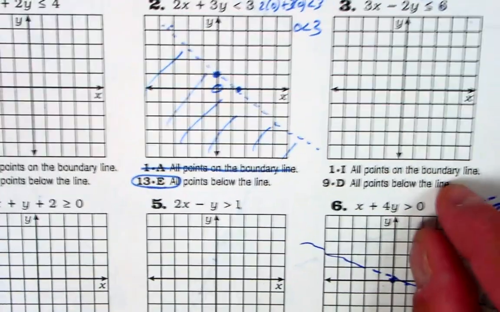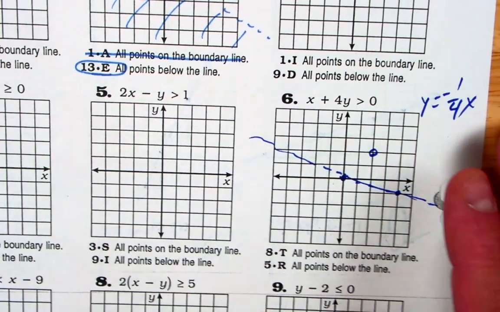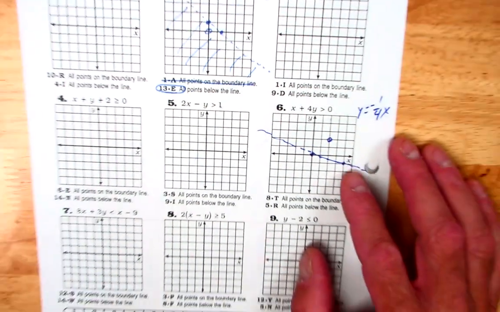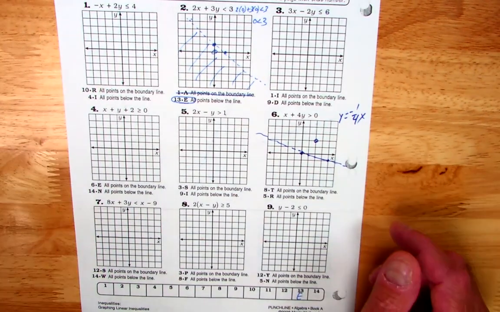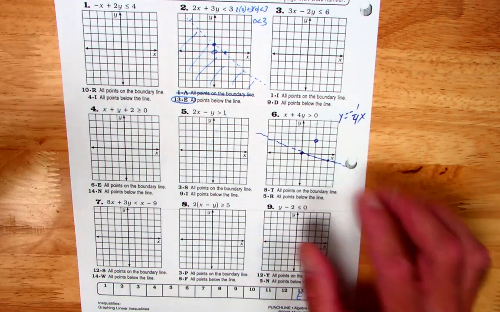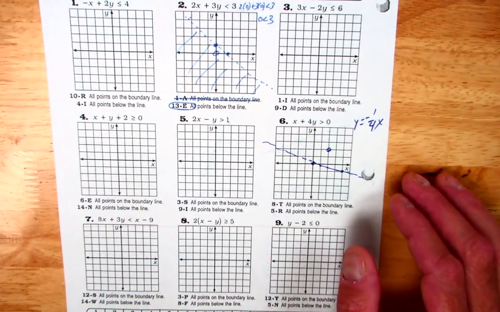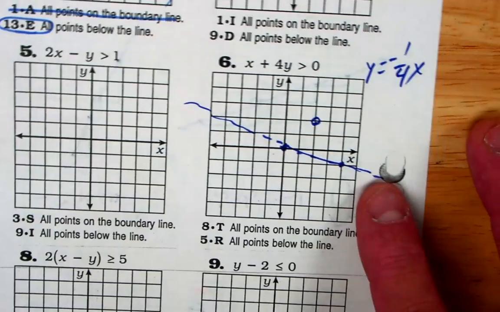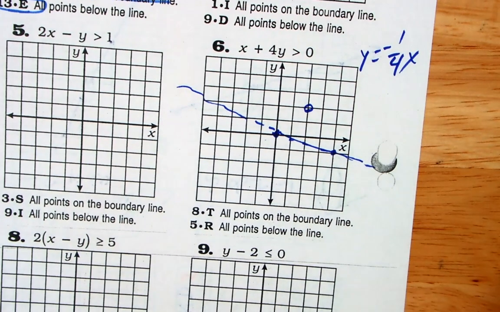Okay. What was the hardest problem on this worksheet? Which one? What was the hardest graph? What do you think? No opinions out there? They were all equally easy? 6? I would say 6 is the hardest problem. Okay? Because you got going in a rhythm, finding my x-intercept, finding my y-intercept, finding my x-intercept, finding my y-intercept, and on 6, you find your x-intercept is 0 and your y-intercept is 0. It's the same point.